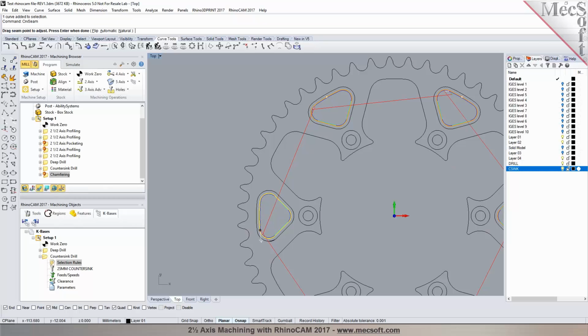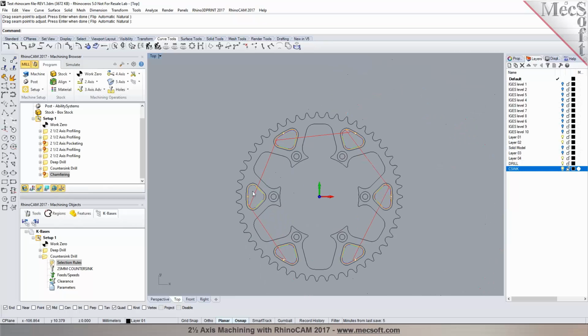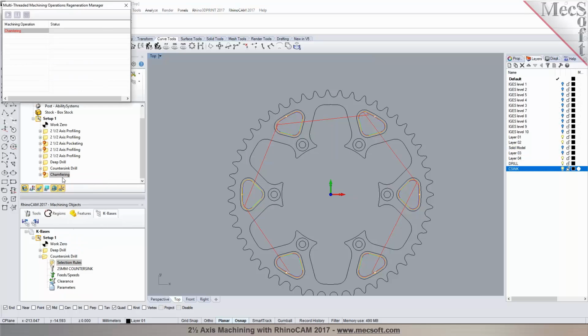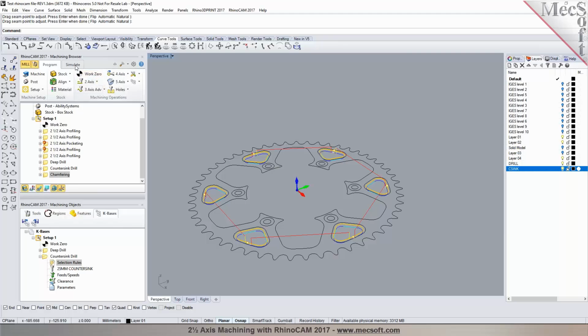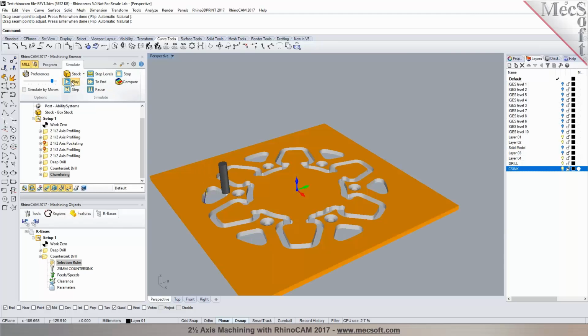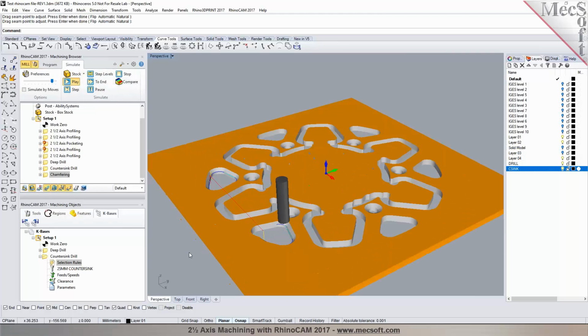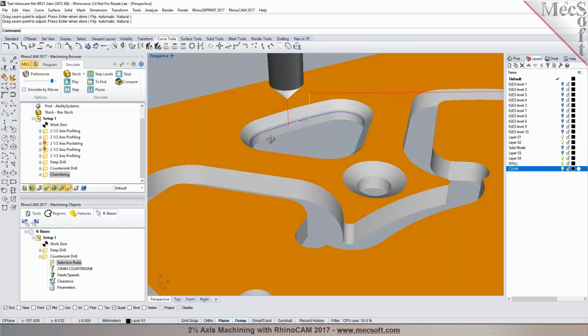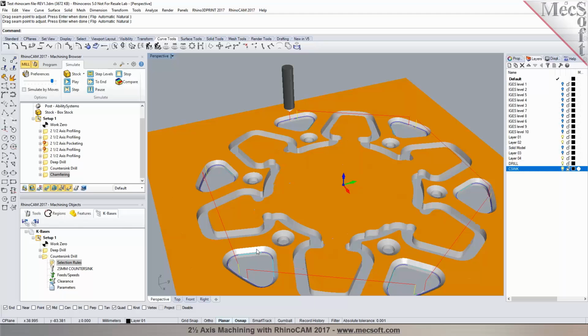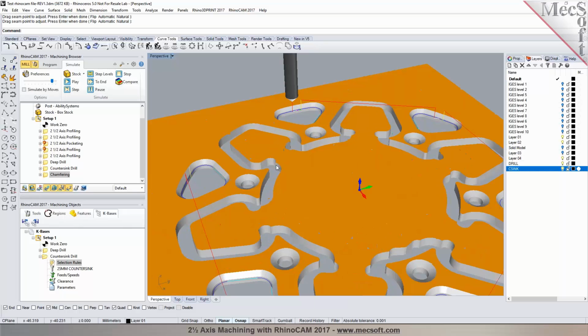And the last one right here. So now I've changed the start point on each of them. Right click and regenerate will update the toolpaths. Now let's go to the simulation and run a verification on it. So by putting in the chamfer width, the depth is automatically determined by RhinoCAM. Okay. In this case, it happens to be a 45-degree chamfer tool, so the depth equals the width that you put in. Sure.